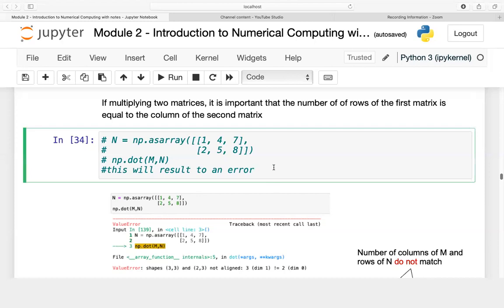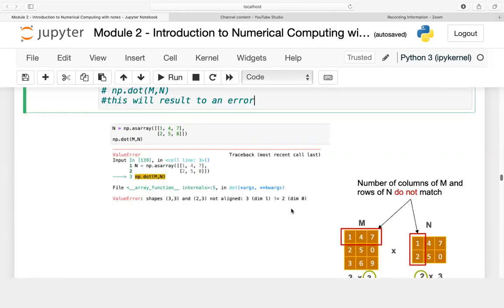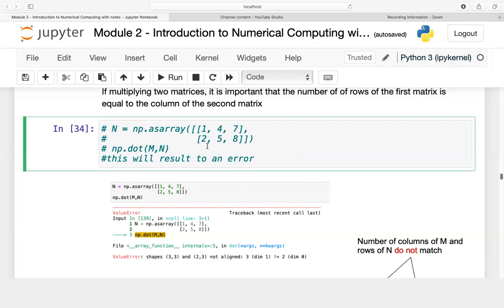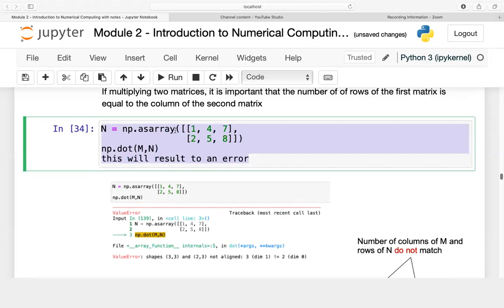All right, so for instance, here we have an array M, which is 3 by 3, and we have generated another array N with size 2 by 3. So we take the dot product of M and N, but this will result in an error.